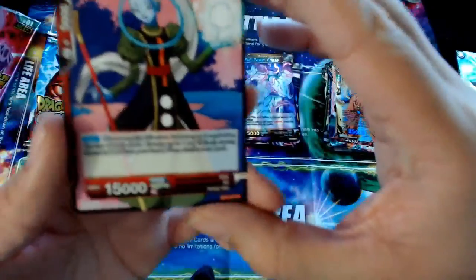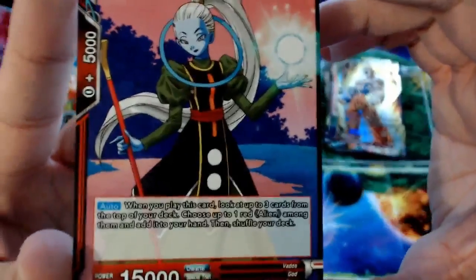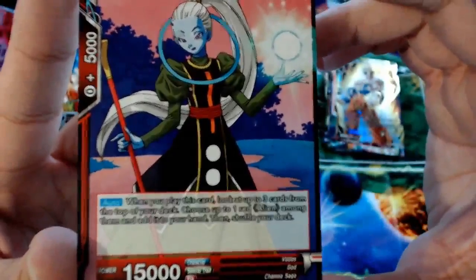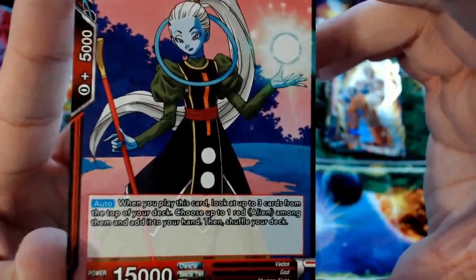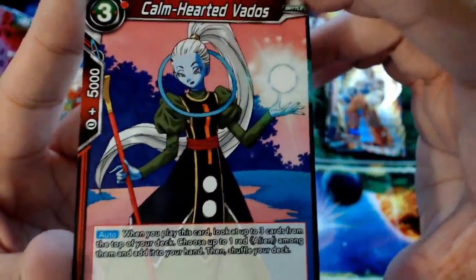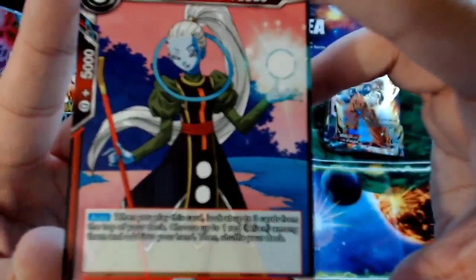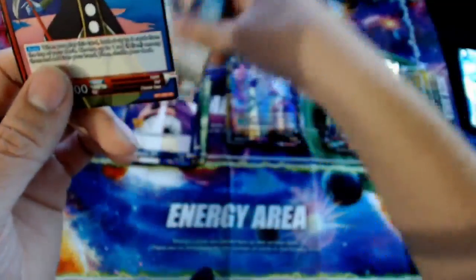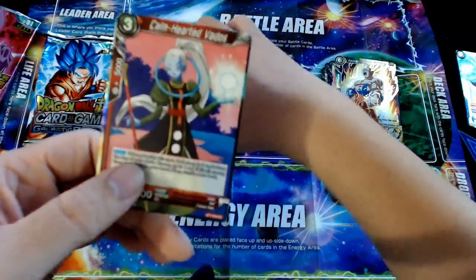Calm-Hearted Vados. When you play this card, look at up to 3 cards from the top of your deck. Choose up to 1 red alien among them and add it to your hand. Then shuffle your deck. Once again, like Frieza, but this one costs 3, so I don't know. Frieza is, I think, a 1-drop. Yeah, being a 1-drop, definitely better. But if you're running an alien deck, good card.